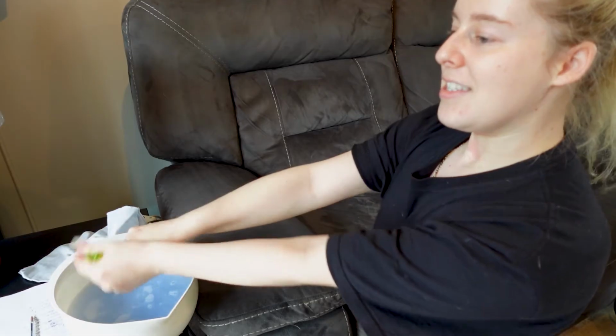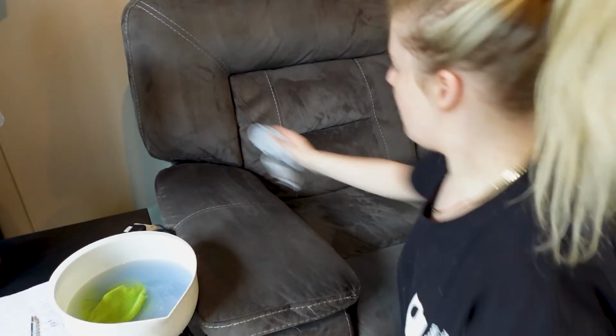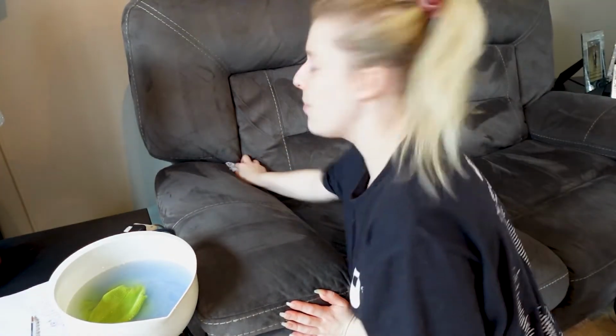It has been a while since these couches have been cleaned. They were steamed at one point by us, but anyway, and then I'm gonna take my dry cloth and just go over the area just to collect any wetness. And I'm probably gonna go through the areas quite a bit just to get off any stains or anything. Anyway, let's get going.